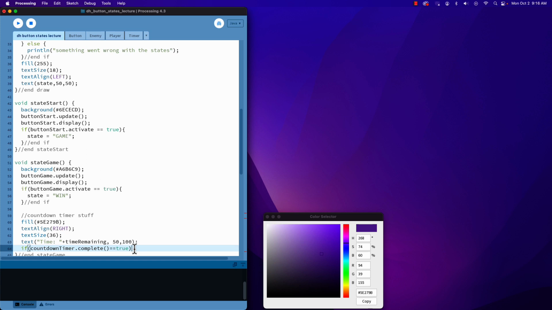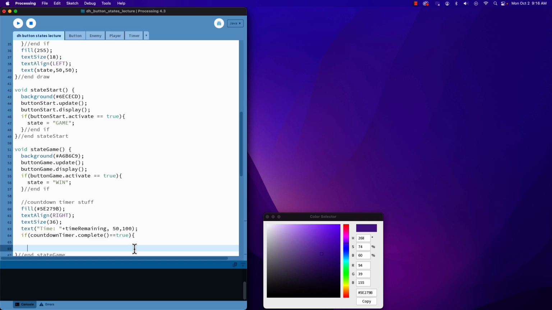We can just put it as is and be done. So now close out that if. So what we now want to do is go time remaining minus minus. Then we tell the timer to start again.